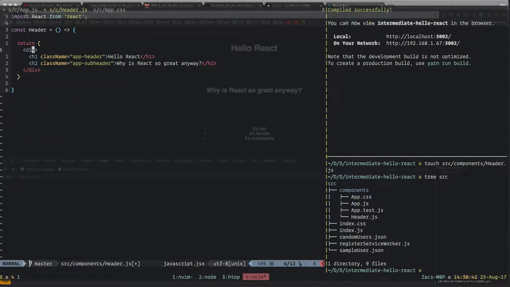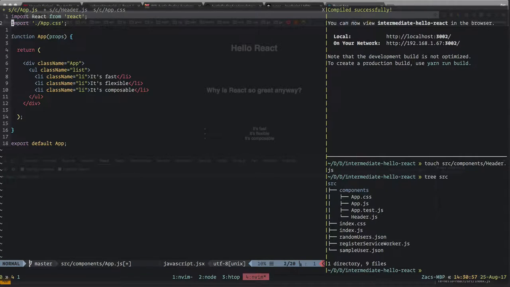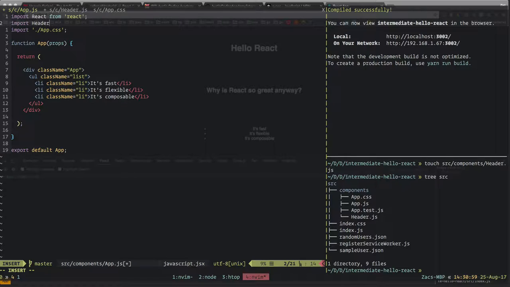Okay, so once we've done that, we got to make sure last of all to export default header. Okay, and I need to remember to add my semicolons so it doesn't get mad at me. And then if I go into here, I can do import header from header.